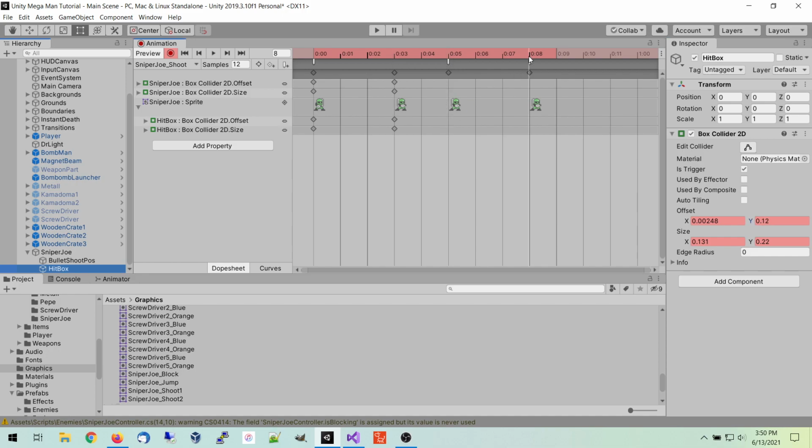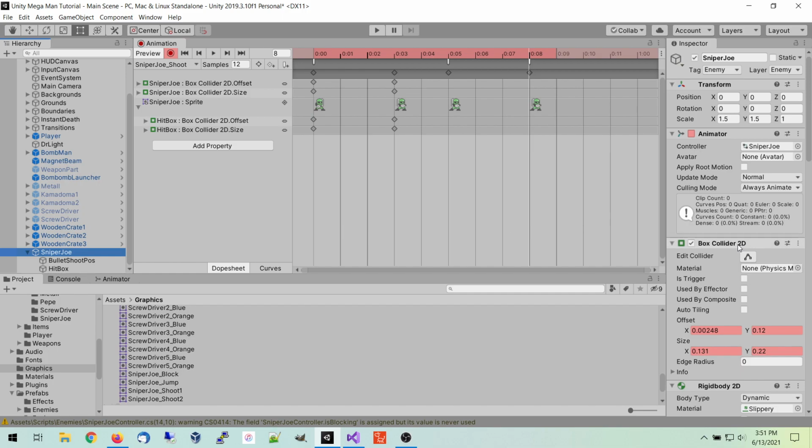But over here on 8, we're going to do it again, just to be safe. So we're going to go back to Sniper Joe, back out that 8, put a 7 back and put an 8. We're just going to get rid of the last digit and replace it, just so that we know that it's recording them. So you can see here that it's added those in right there.